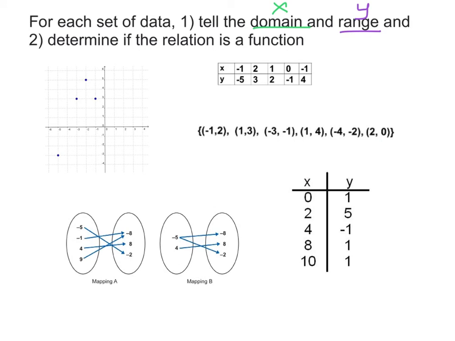Let's go through if each of these is a function or not. The question is: does every value of the input have exactly one output — does every x value have exactly one y value? In this example, this is a function. The x value negative 5 has no other point sharing it. Same with negative 3 — there's only one output, which is 3. Negative 2 and negative 1 each have one output. You might remember the vertical line test: if you can draw a vertical line through every point and it doesn't go through another point, it is a function. So this one is a function.